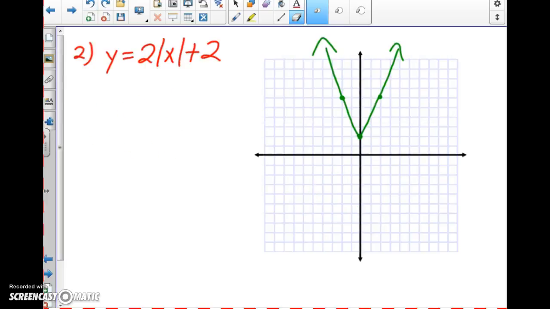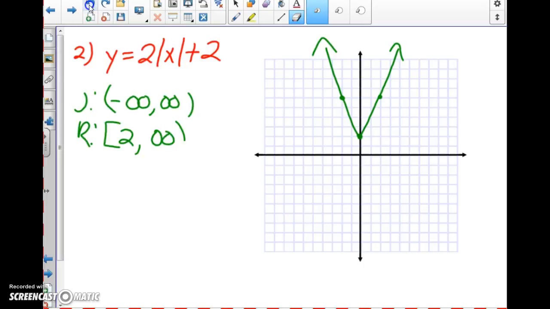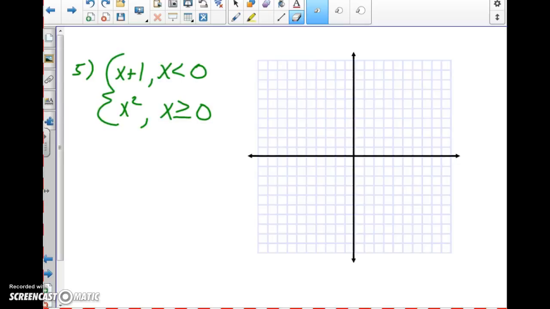Okay, and you know domain or range, right? So what did you get for the domain? Negative infinity, positive infinity, curvy. And what did you get for the range? 2 to infinity, straight, curvy. Beautiful. You guys got it. Okay, so you guys are good on that, right? All right, just want to make sure. Okay, so you go to 0, 1, and then go to that point. Oh, I forgot that.